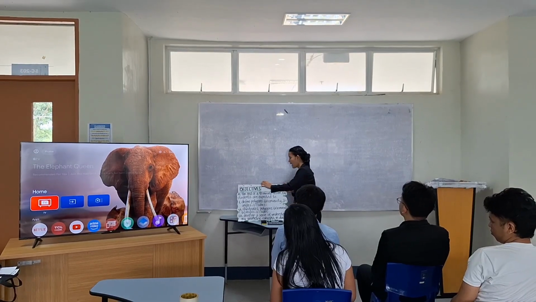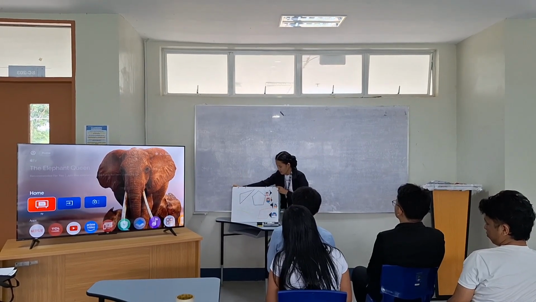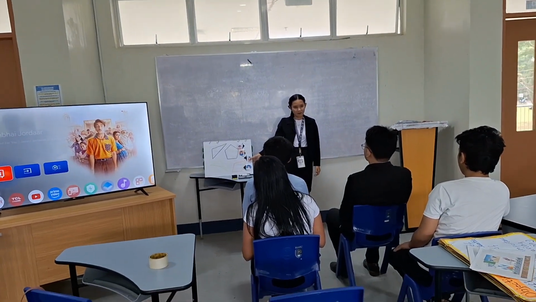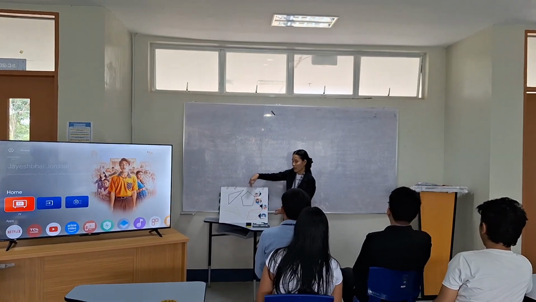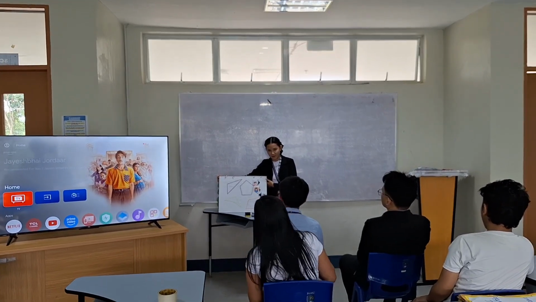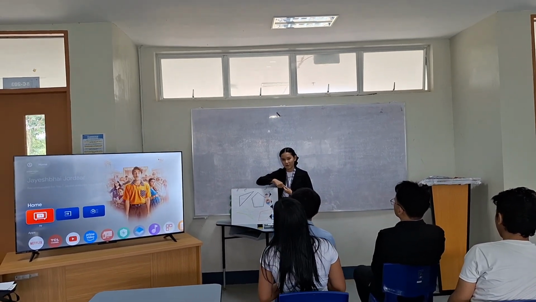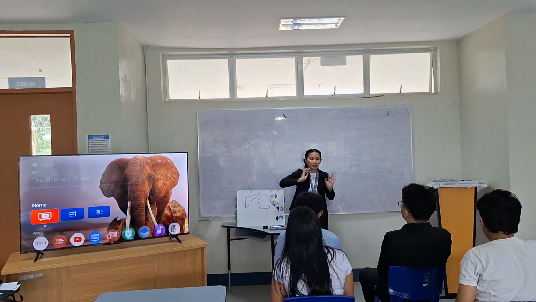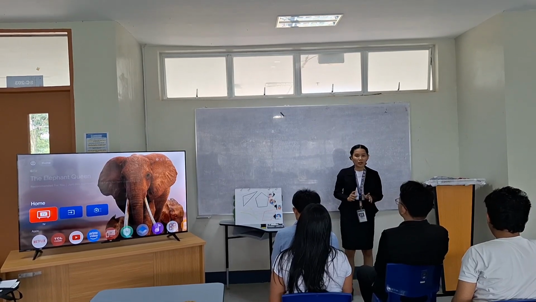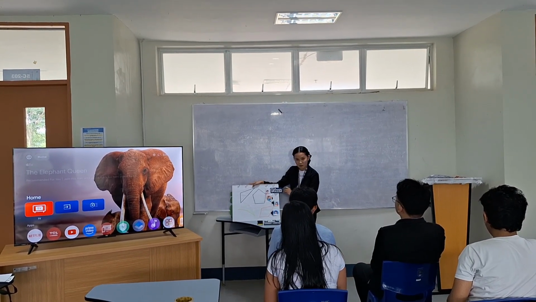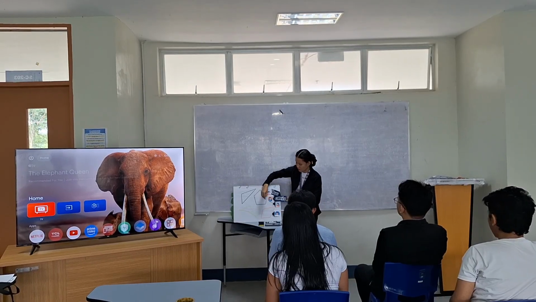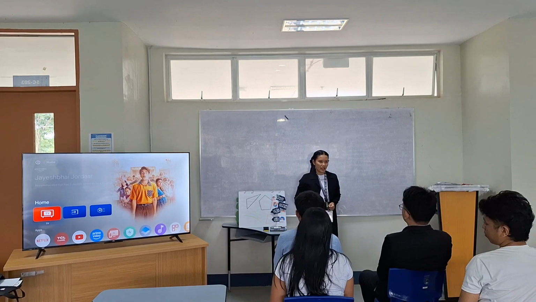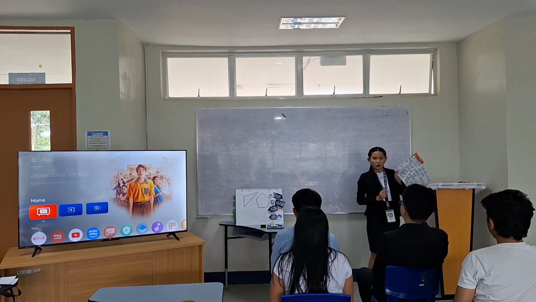Now, I have here different kinds of shapes. So we are all familiar with these shapes, right? Okay, so what do you think these shapes are? Polygons, ma'am. Very good. So these shapes are polygons. So class, today we will discuss about polygons. Polygons, its convexity, its angles, and its sides. So what is the polygon? Anyone have any idea?